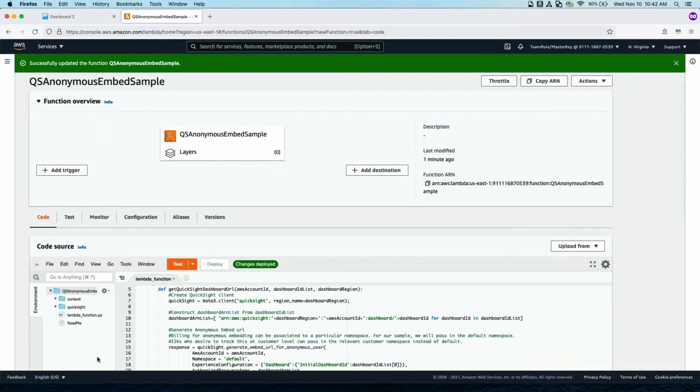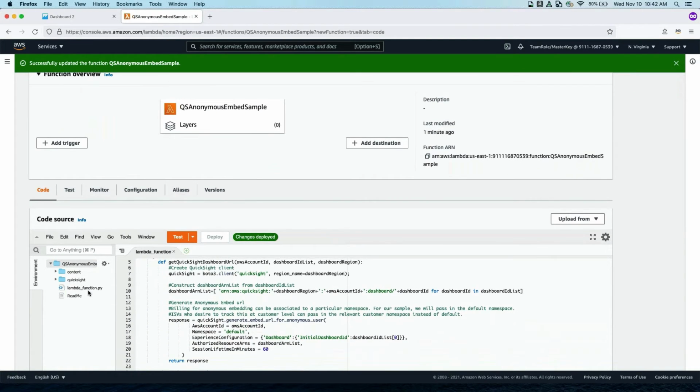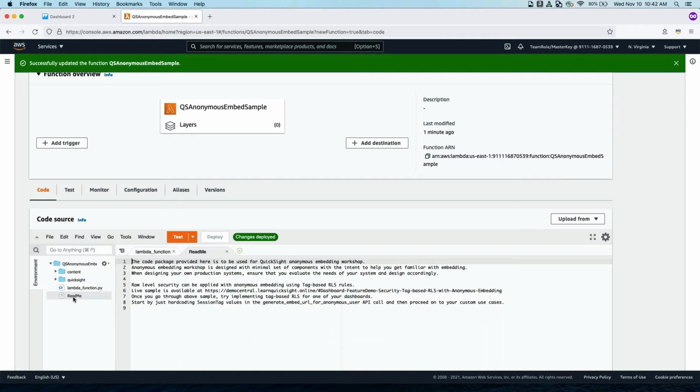So you'll see that it loads a couple of folders, a couple of files here. We'll do a code walkthrough later on, but we'll just point out that this is just sample code being provided to get you familiarized with anonymous embedding. And when you're setting up for your own production purposes, be sure to tweak it to match your needs.